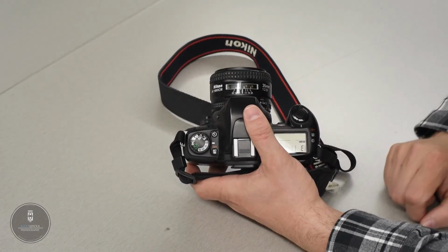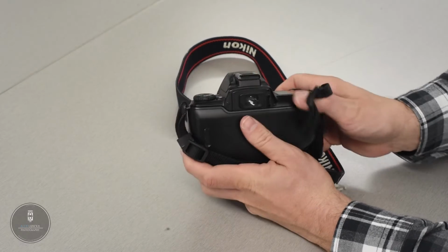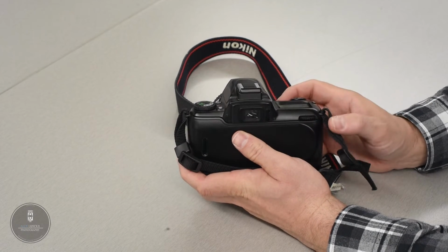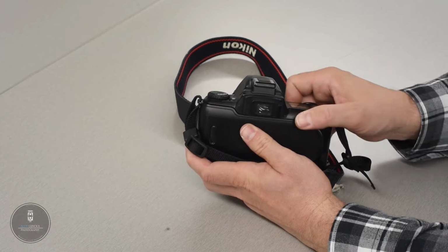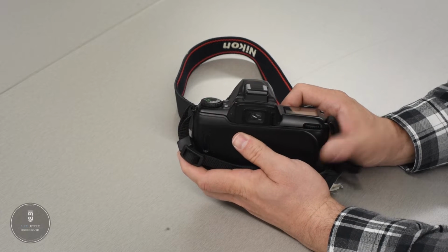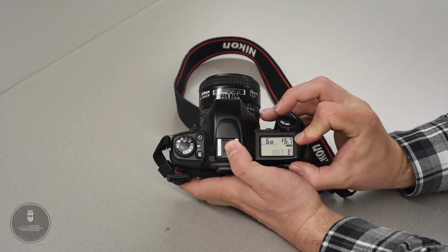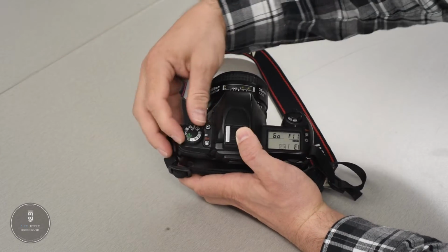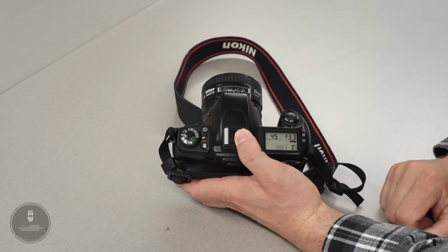The real trouble I find is when you get into manual mode. And you would think it's a Nikon. When you adjust the command dial, you will change the aperture, and then you have to toggle a button to change the shutter. No, it does the Canon thing, and your command dial by default will take care of the shutter speeds, and then you have to press and hold this button here, and then you can actually adjust your aperture. It's a bit awkward, as you can see. So I personally find that it's easiest to do in program, shutter, or aperture priority mode.